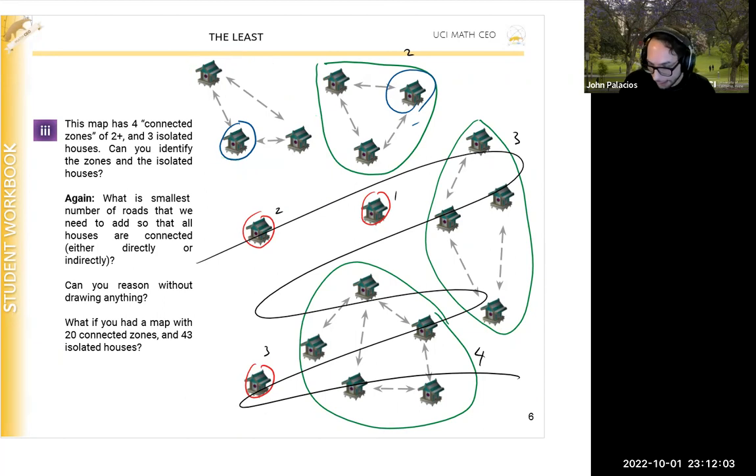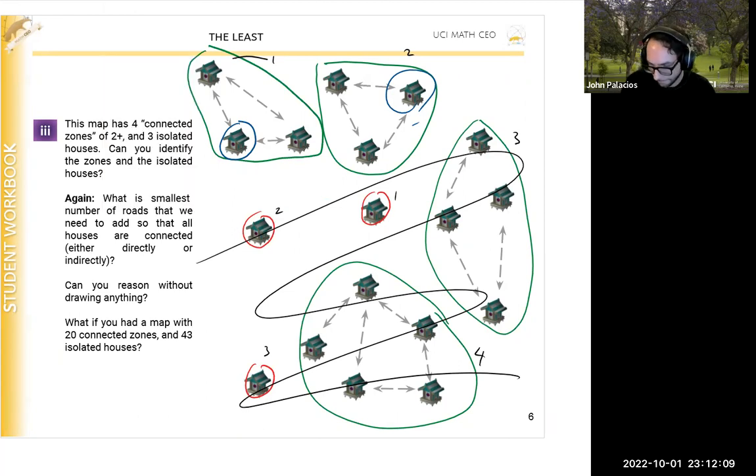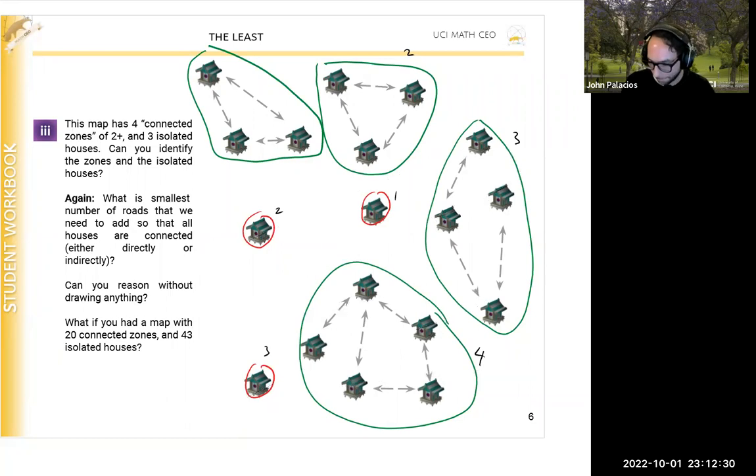Because if I connect these two houses here, like so, then the mayor, if she starts off in this house, she can get to any other house in the other neighborhood. And maybe you could draw the path of her car going along roads to demonstrate that, depending on what you think your students will resonate with. Okay.